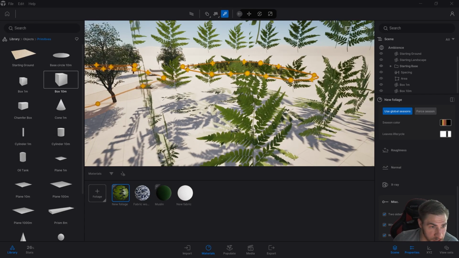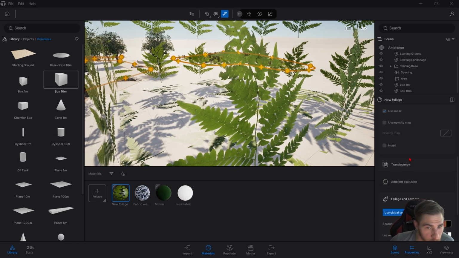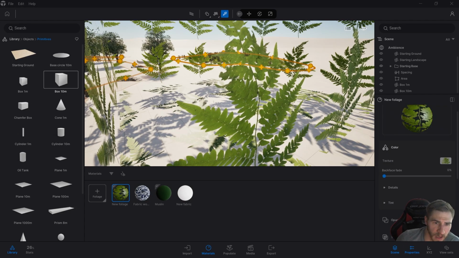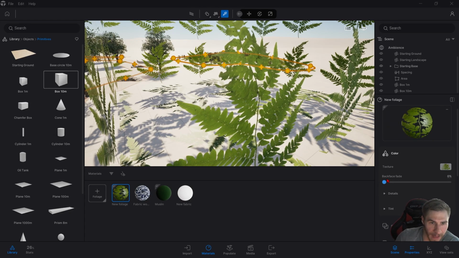It's going to be hard to determine what the application for this might be, but you can turn these things off if you want. That's not a huge deal. But what I really want to focus on is the fact that we have these other options here that we don't see in other materials. And that is, within the texture, we have this back face fade.